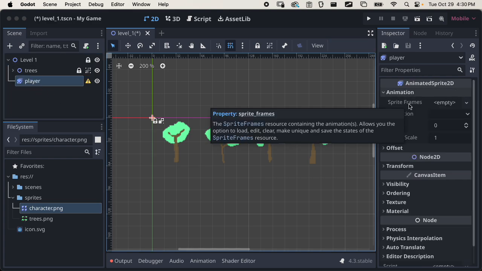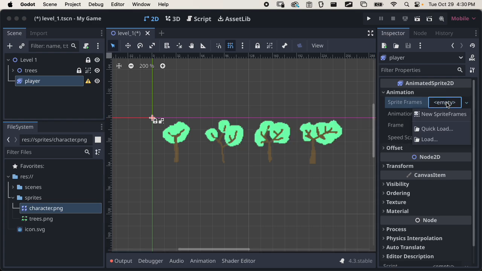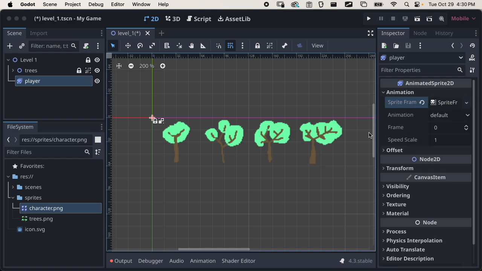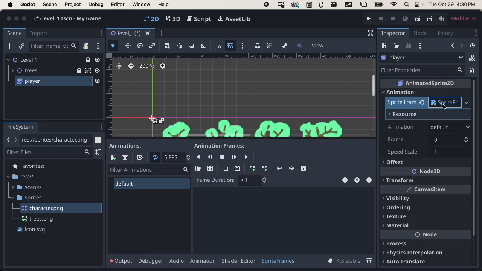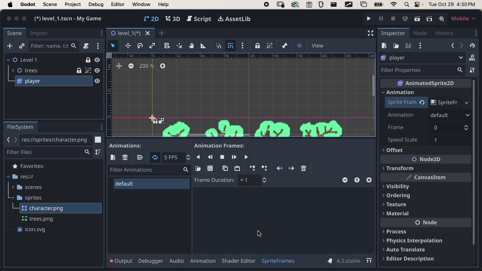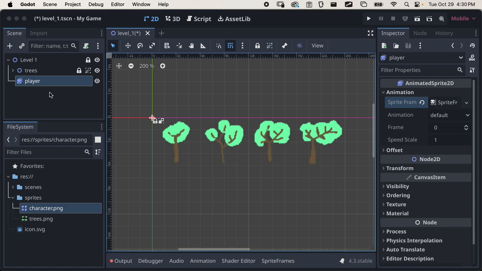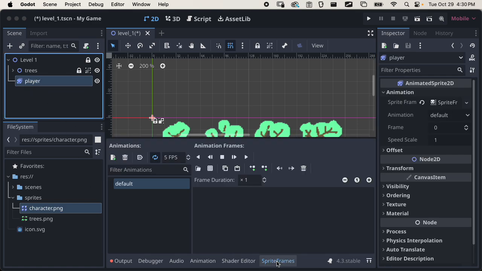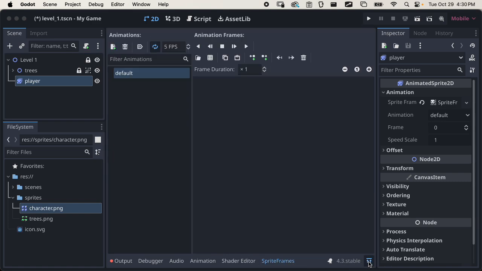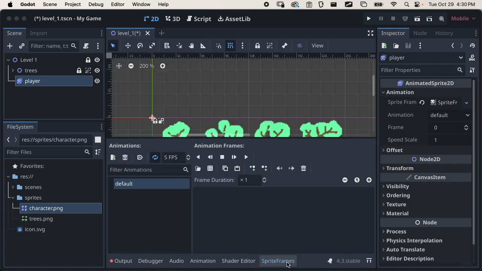Okay, so to make an animation, we go to the sprite frames and create some new sprite frames. The sprite frames is just like a little animation thingy. We don't need to have this in our files, it's just going to exist in the level. So I'm going to click new sprite frames. When I click that sprite frames button, it brings up my animation window. Once I have this guy selected, you can see there's this special contextual window down here. We can make that larger if we need more space, or we can get rid of it by clicking on that button. Okay, so let's make some animations.